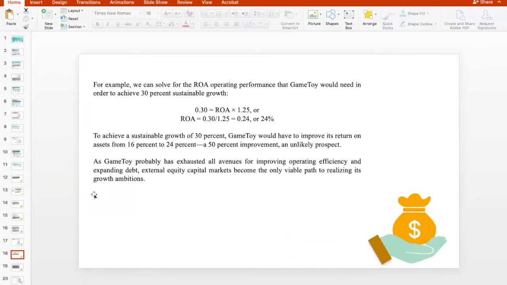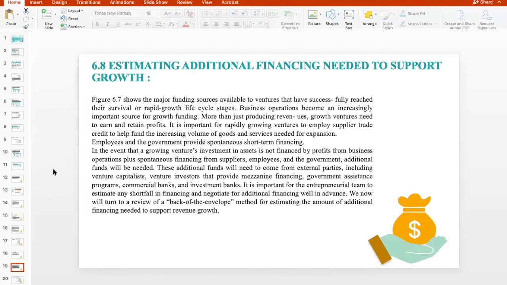So let's get back to the slides. Probably by the end you will be obliged to review your financial policy, right? And you will be obliged to open your capital to new investors. So you have to bring new external funds to your equity by bringing new investors to your ventures. Now, by doing so, if we need to make our growth rate increase more and more, you will need what we call additional funds, right, to support this growth.